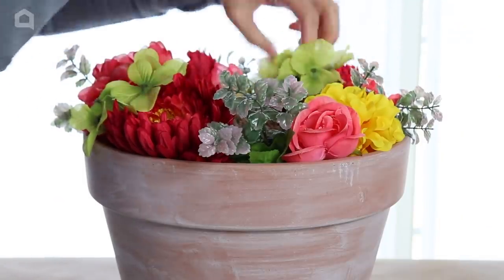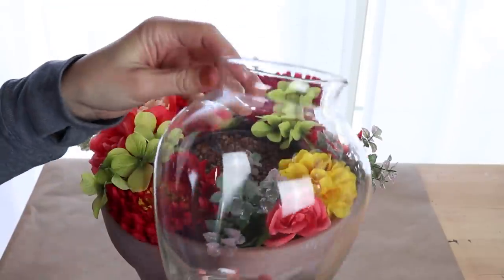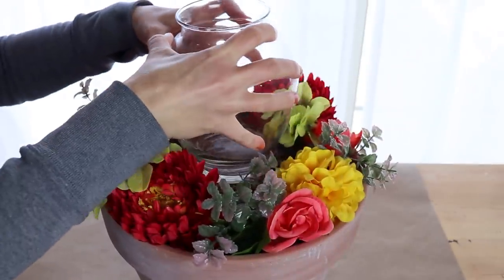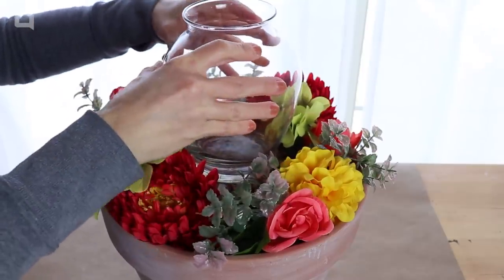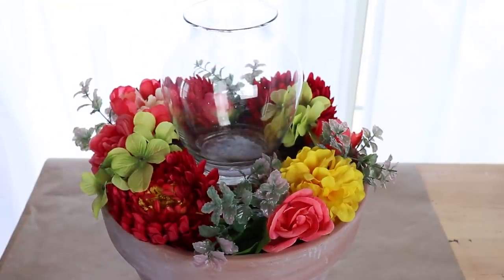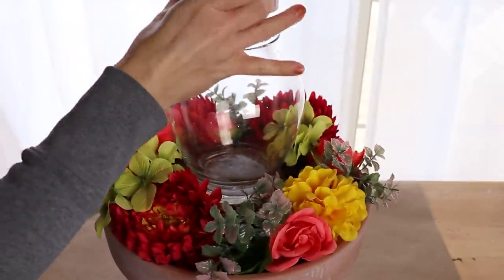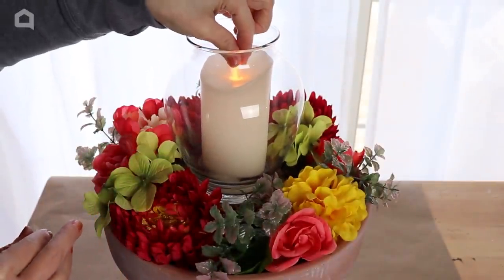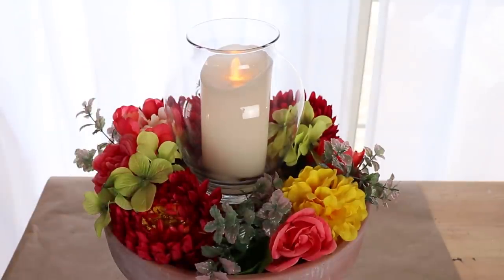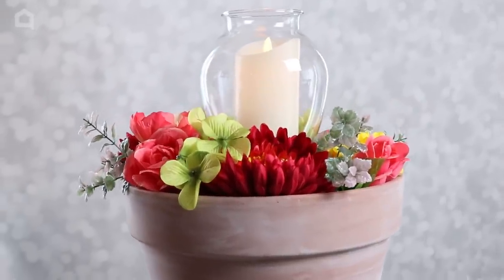The outside is all covered with flowers and in the middle I've got this nice flat surface. I'm going to put a vase here — this is one of those vases that came with a flower arrangement — it kind of looks like a hurricane you might put on top of an oil lamp. I'll set it there and make sure it sits nice and flat on the gravel. Then to the middle I'm going to add a tall battery-powered votive — the whole candle actually glows and it's going to give off a beautiful glow. I'll pop that inside and there we have a spring porch planter. This will look great in the spring when I can switch out the faux flowers for real plants.